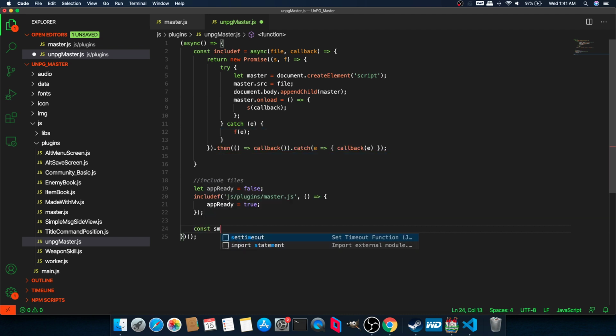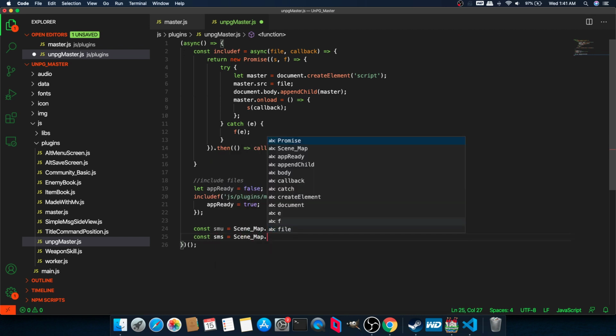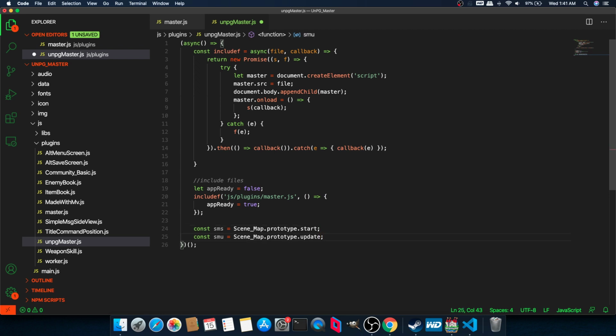So we do const SMU equals SceneMap.prototype.update, const SMS equals SceneMap.prototype.start. Organize a little bit. Let's just go ahead and do this. SceneMap.prototype.start equals function.